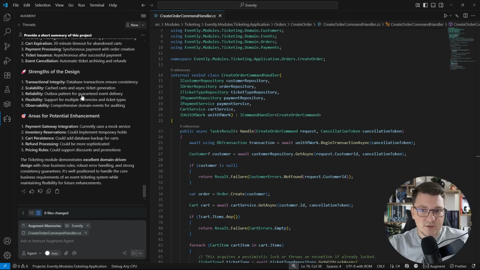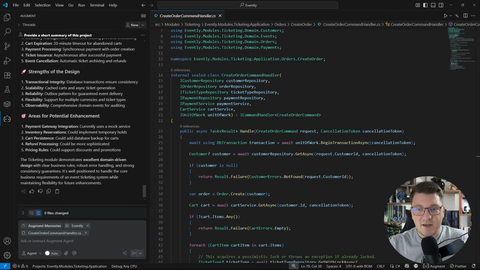And in the end, there's yet more context about this code base. So this is an amazing start if you're just opening up a new code base and you want to understand what are the key components inside the most important flows and use cases. And Augment Code definitely did not disappoint.